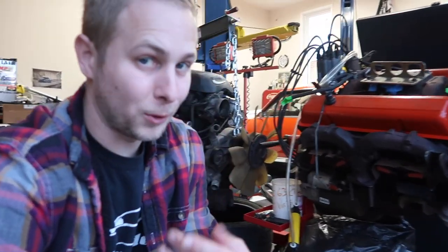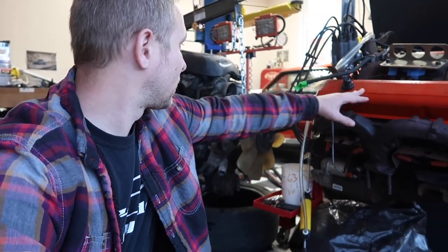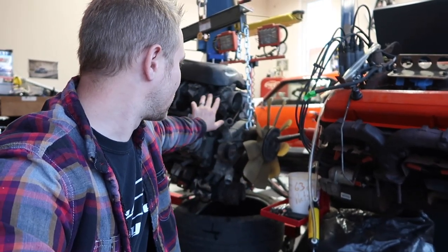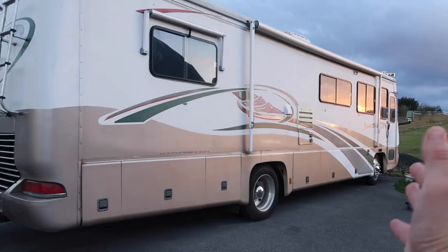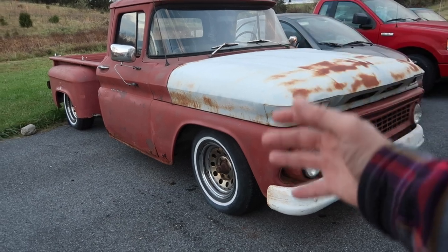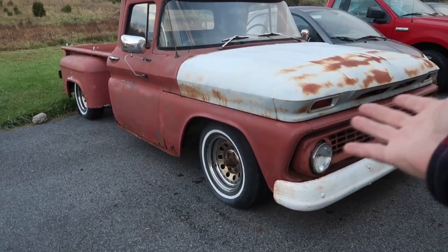I decided to pick up the camera and share this with you guys because I did mention in the previous video, when we picked up this engine, that I would share this with you guys. So in this one we are gonna show you how to extract a broken bolt. We have three broken bolts broken off into the head where the manifold is bolted in. This technique works for anything. If you're new to the channel, we originally picked up this 350 to go into the C10 but we had a change of plans. We have the 68 Camaro, this is Alice's 350, we've got the 500 in the car trailer, and here's the C10 — the project truck of the channel. The engine we're gonna be extracting these bolts out of is a 5.3 LS that's eventually going into the C10.